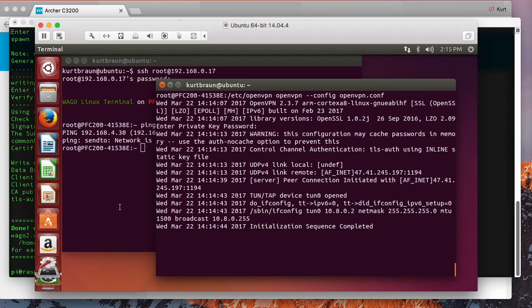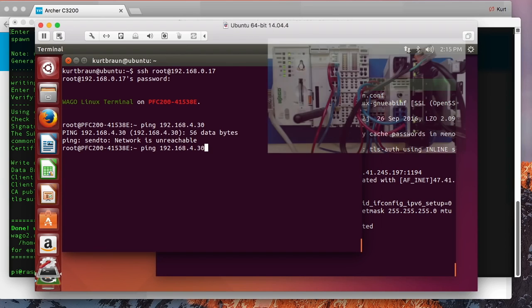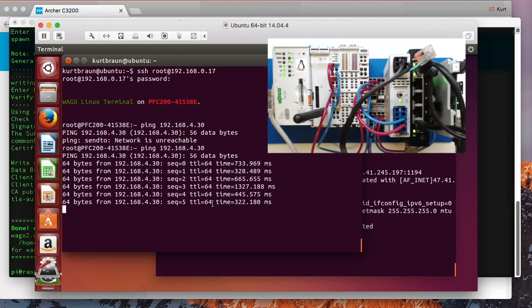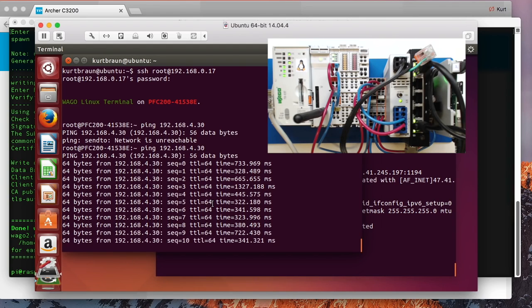Here you can see a sequence is completed, so we'll go back to our other tab and we'll reissue that ping command, and you can see that we're pinging back from the Raspberry Pi 3. I only have 2 bars of signal strength, so I'm getting a pretty slow response here. Hopefully with a better reception on my cell, it will work better.